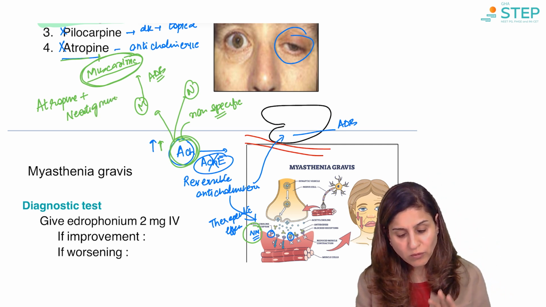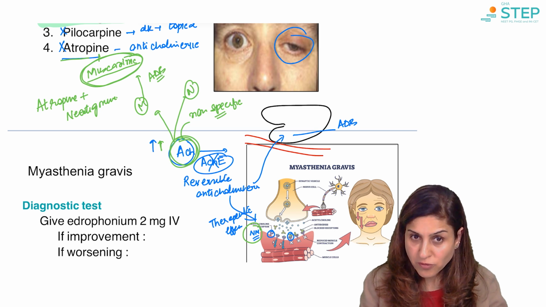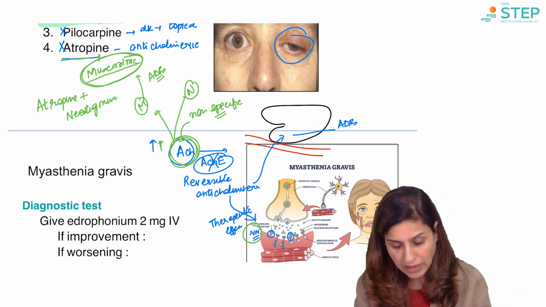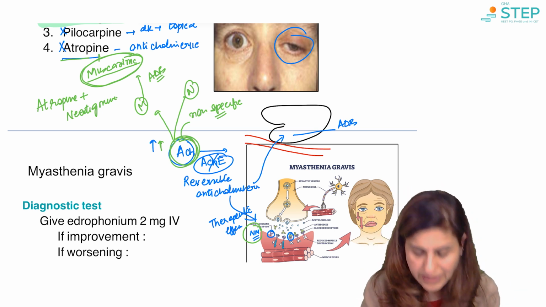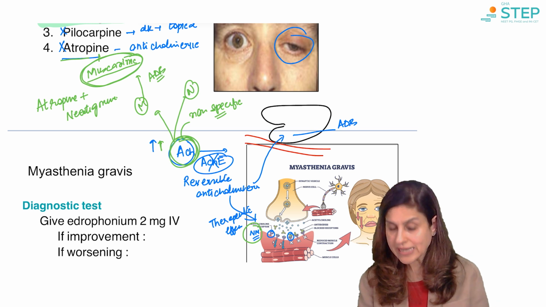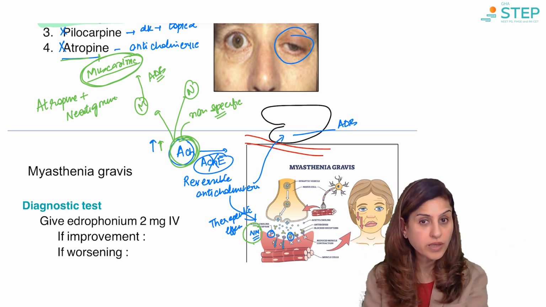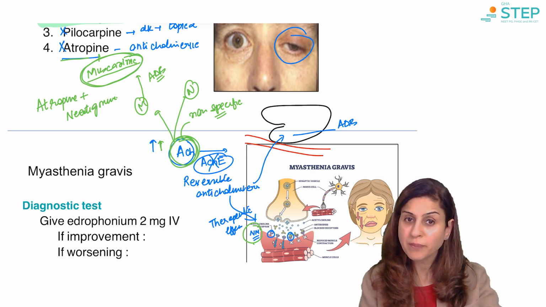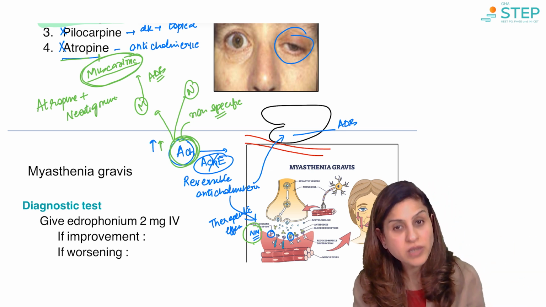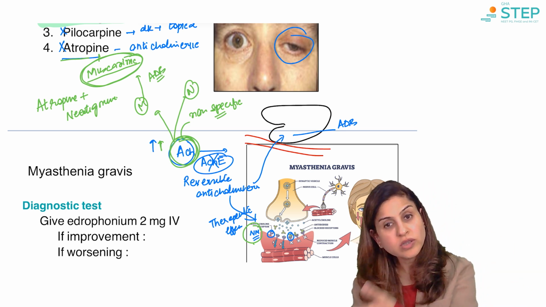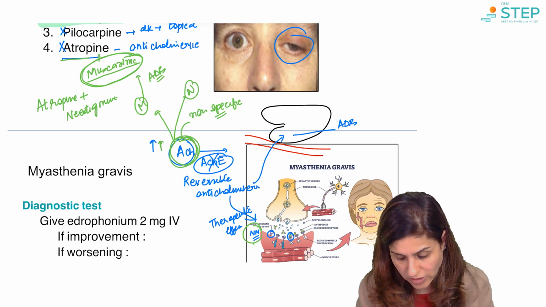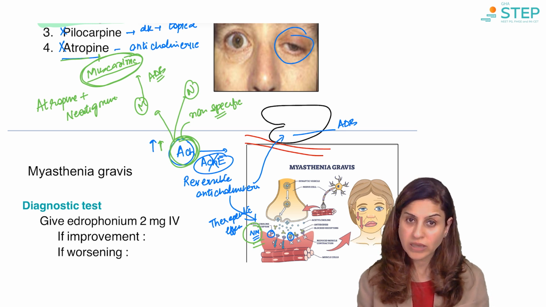So when you give atropine, what will it do? It will block the muscarinic receptors beforehand. So when you give neostigmine, it is going to increase the levels of acetylcholine. Now, acetylcholine is non-specific. It can go to the muscarinic receptor as well as the nicotinic. But when it goes to the muscarinic receptor, they're already blocked. It will not be able to produce any effect. It will go to the nicotinic receptor here in the neuromuscular junction, where the effect is actually desired.